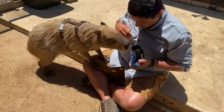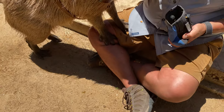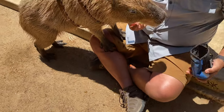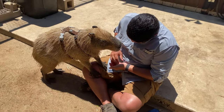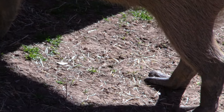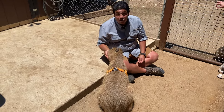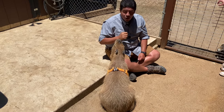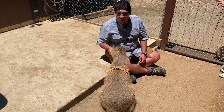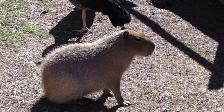Look at these feet — very large feet. Capybaras have partially webbed toes. It's partial because Snap and the rest of his capybara brethren move around the grasslands, but if they need to hop in the water, those partially webbed feet can turn this creature — which is very agile on land — into an extremely formidable aquatic herbivore.